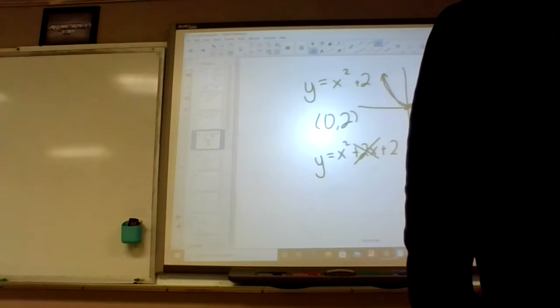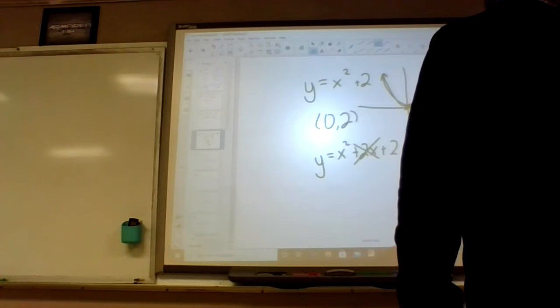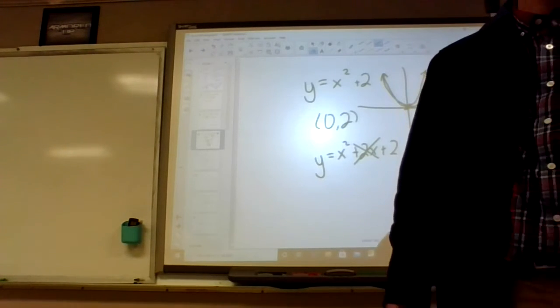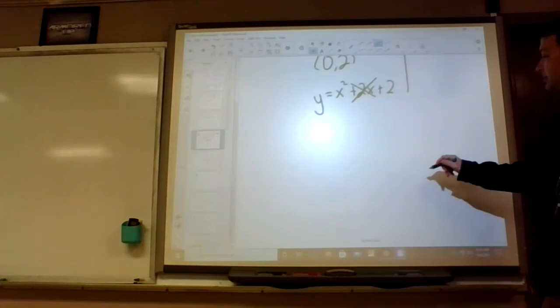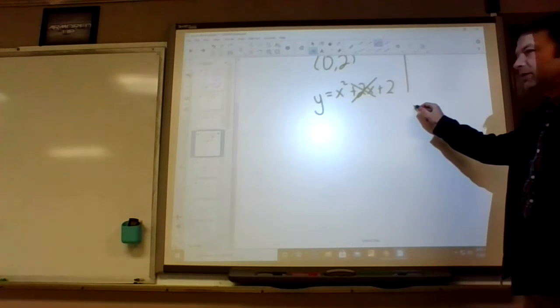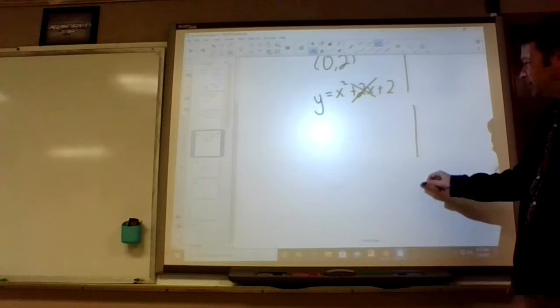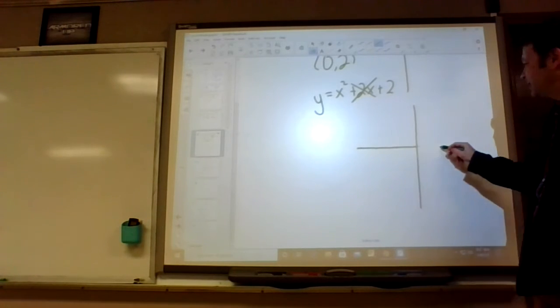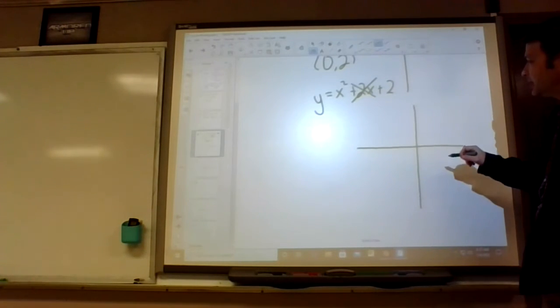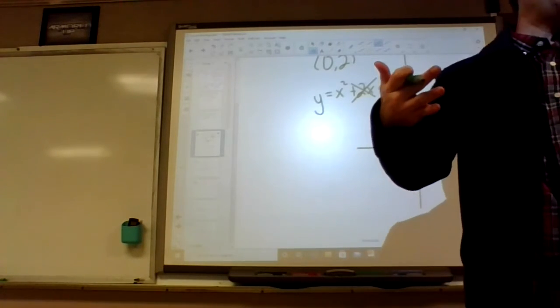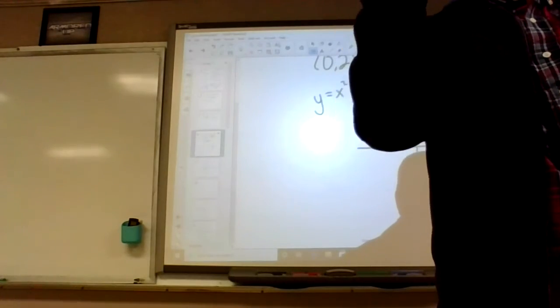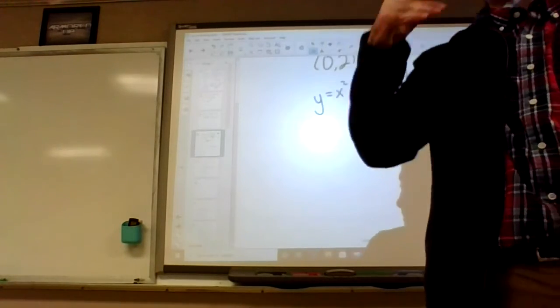Okay, what do you guys think that 5 in front of the x squared is going to do to the graph? Up 5? No, doesn't move it up 5. Make it steeper. Yeah. How'd you know that? Good guess. He said make it steeper. So if you do 5 times x squared, everything's gonna get bigger 5 times faster. It's gonna go up 5 times faster.